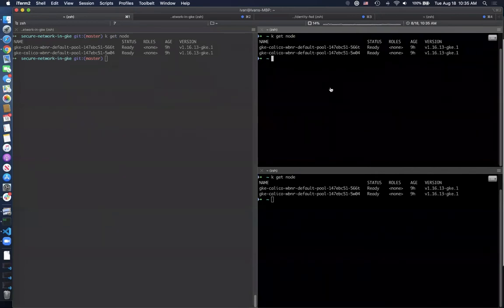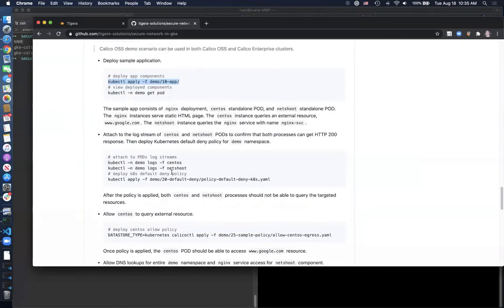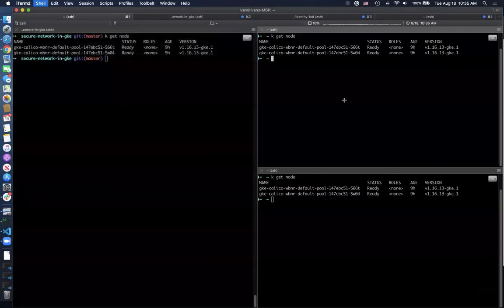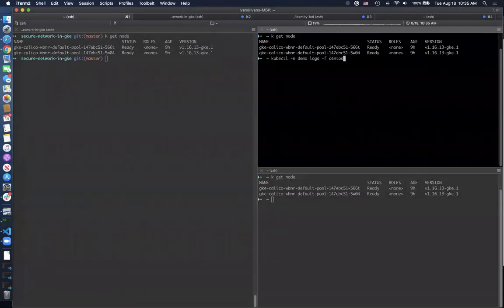So what I'm going to do here, to show you how the policies get applied and how they affect what's happening with the cluster, is pull the logs from each of my pods.